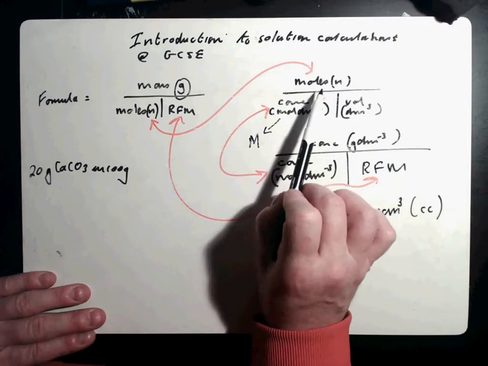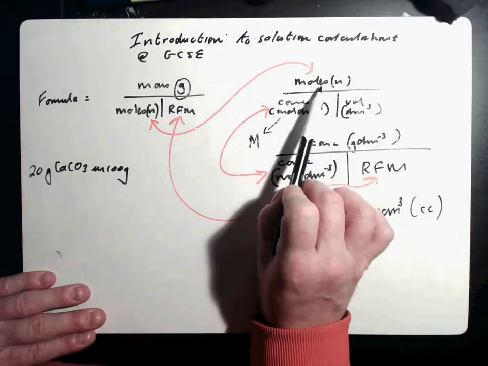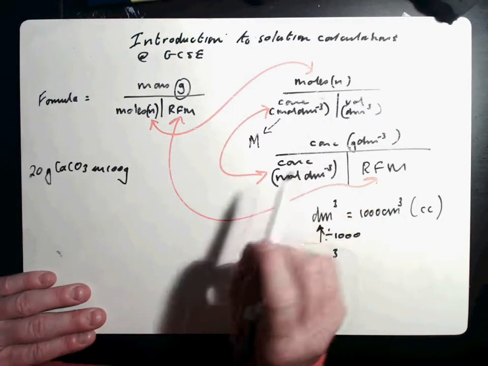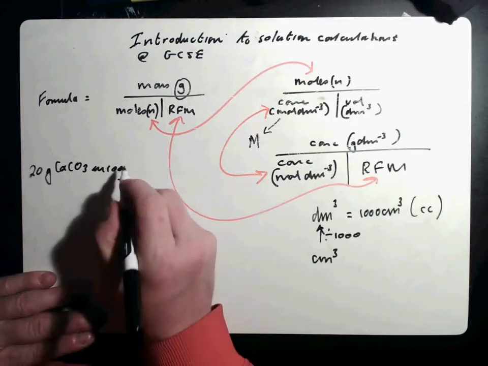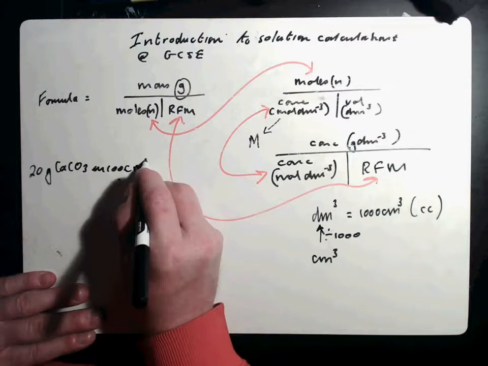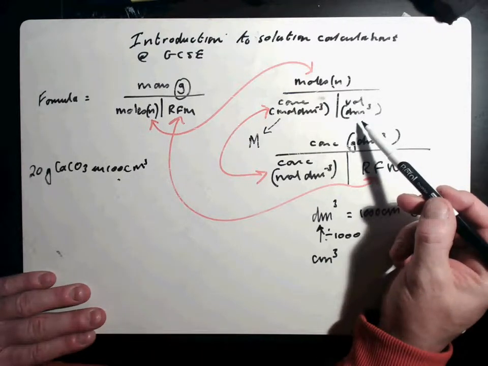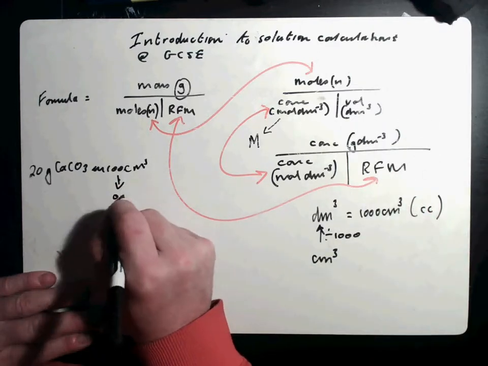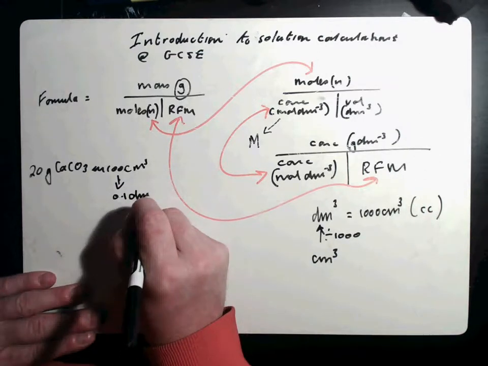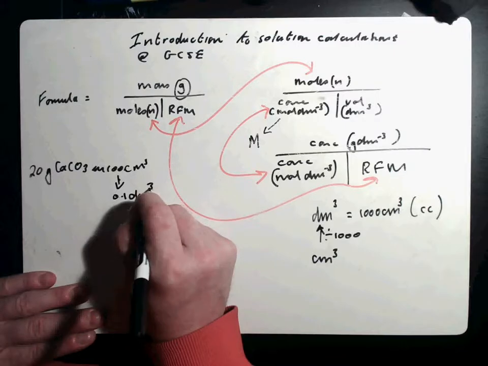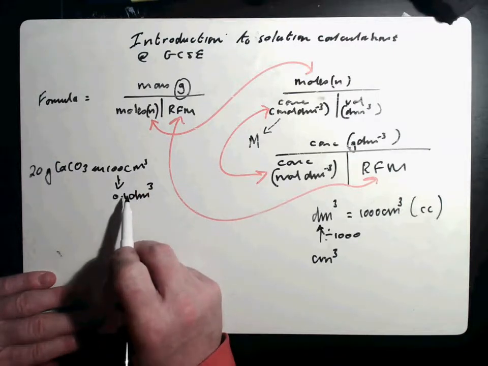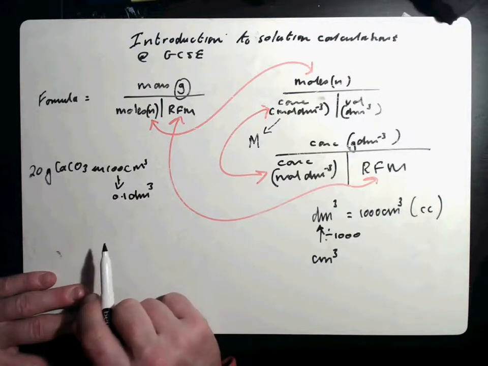So the first thing I need to do to get concentration here is I need moles and I need volume. Well, I've got volume because it gives me it in 100 cubic centimeters. I need to remember to convert that into decimeters cubed, so I'll just do that very quickly. It's a good skill to be able to do that off the top of your head, guys. Convert that just dividing by 1000.